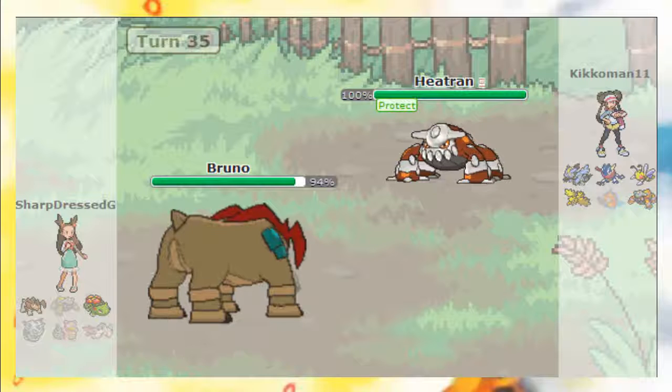It's up to you now, Heatran. Do you want to take a Stone Edge from me? Because I'll do it. I'll give you a Stone Edge right to your big dumb Heatran face. Oh, he's thinking about it. He doesn't know. Who wants to take a Stone Edge? Who wants to take a Stone Edge from my Terrakion?